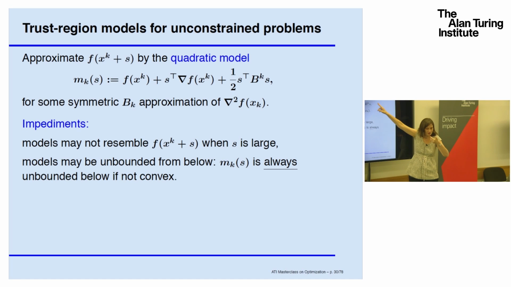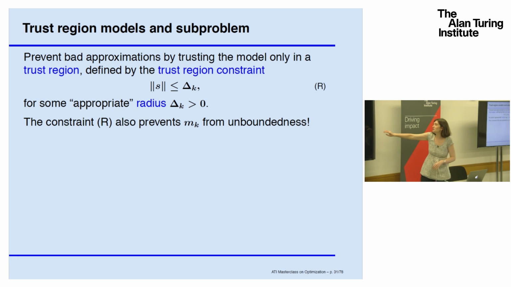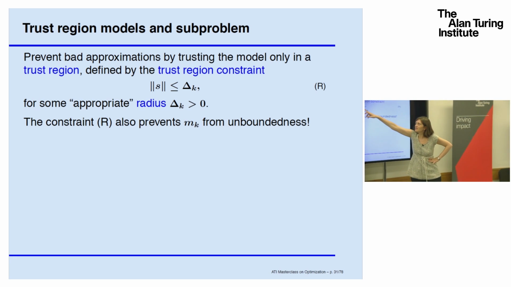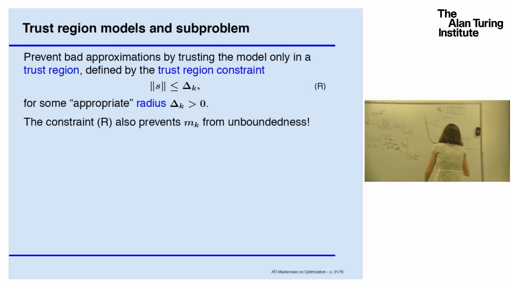OK, so now I'm going to take this model, this quadratic model with Bk here that can be closer to my Hessian or not so close to my second derivative, whatever I can put in there. This model is, first of all, not bounded below if my Bk is not positive definite. So I can't even talk about minimizing it properly. And also, it will not resemble, of course, my f if I'm too far. So what we do here is we impose a condition on the length. So I say that my sk has to be less than delta k.